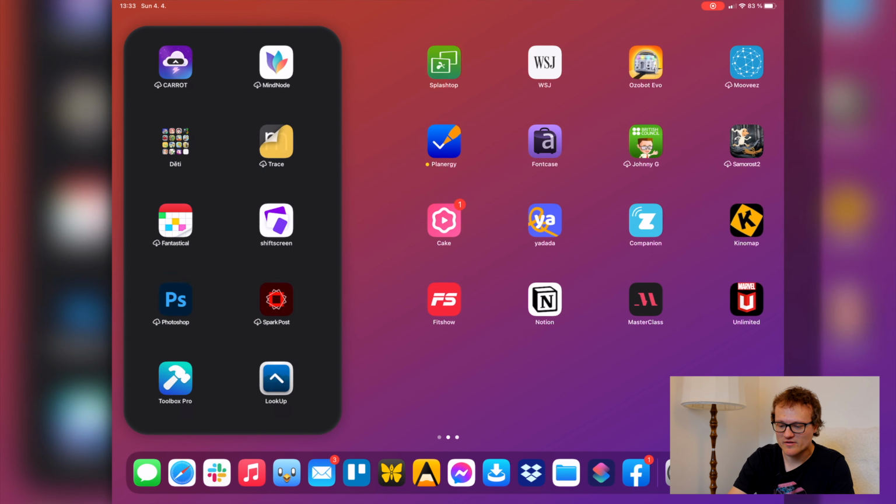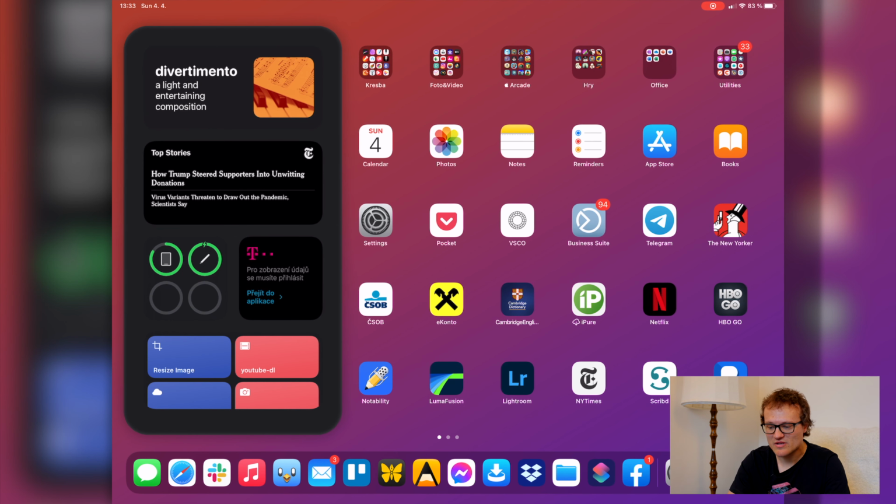And this is really important, because I think you need on the first screen of your iPad your daily use applications. What do you use every day? One time, two times, every time. And another thing I think is really important is the dock. It's here, the dock. For example, Messages, Safari, Music, Tweetbot, or Settings, Keynote, and others. Because if you use two sides and two screens, you need the dock.